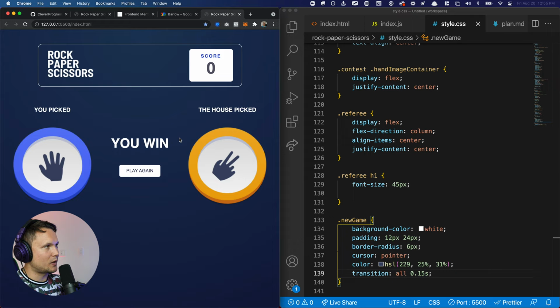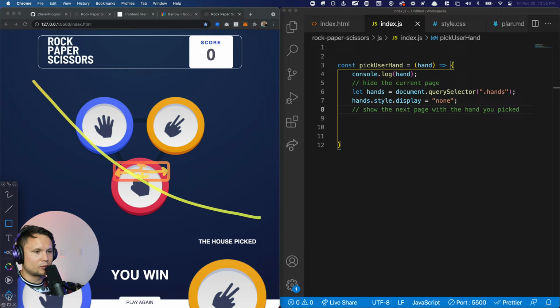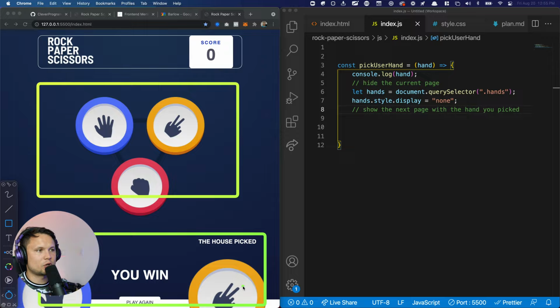Well, for one, when we first start out, right now we have this showing and this showing. Let me go ahead and remove this. Which one do we actually need to show? The top one or the bottom one? Now tell me which one we need to hide, the bottom one or the top one? Which one do we need to hide now? The bottom one. That's correct, the bottom one.